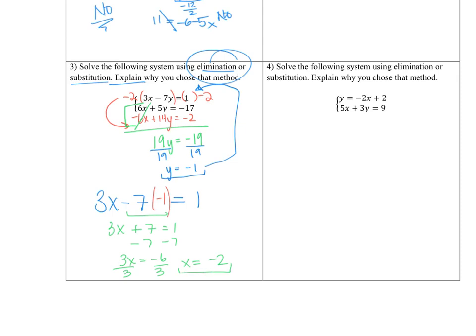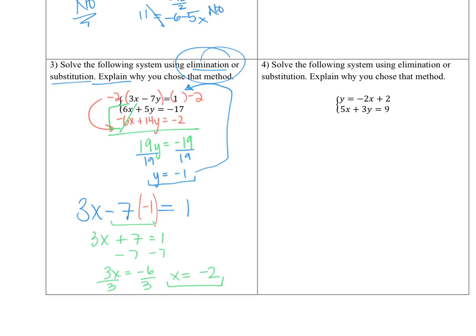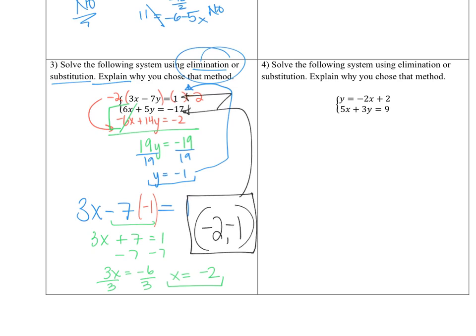And just one last double check for myself. Maybe I'll plug them into the second equation and make sure that it still gets something true, which I'm going to get, let's see, that would be a positive 12 minus 5. Oh, no, not positive. It will be a negative 12 minus 5, which is negative 17. So again, my solution will end up being negative 2 comma negative 1. That's the ordered pair. And again, it needs to check in both of the original equations, which it does.